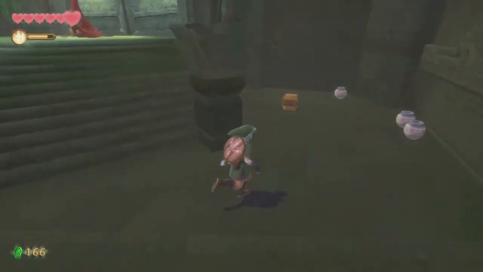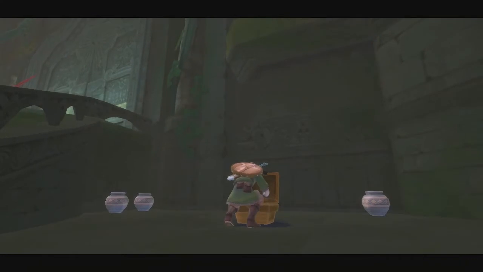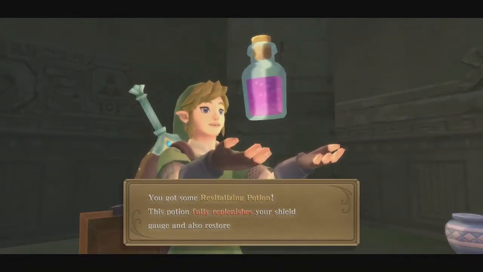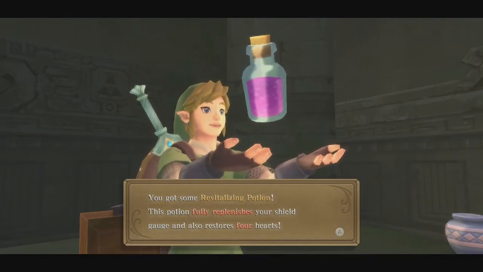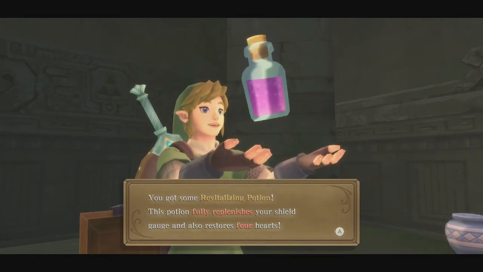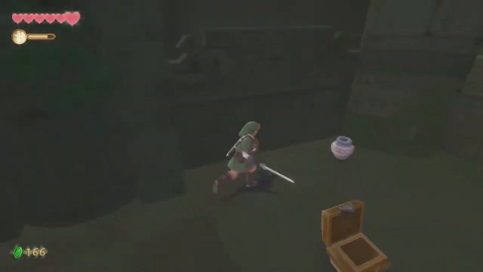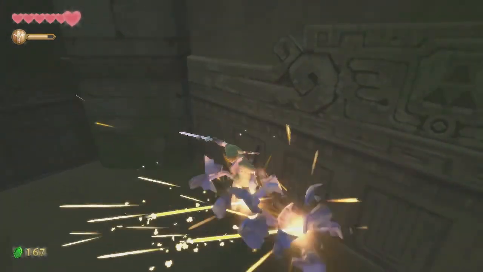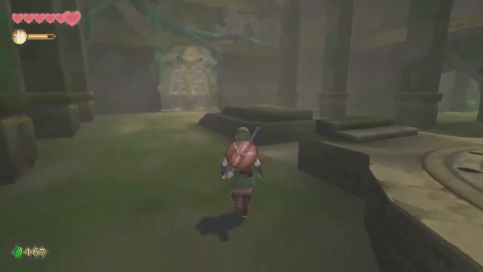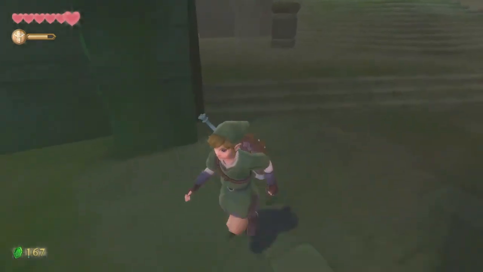Hey, here's the treasure chest that she was talking about, which contains a bottle with some revitalizing potion. This potion fully replenishes your shield gauge and also restores 4 hearts. And also break the pots, which between all of those only had 1 rupee. More there.